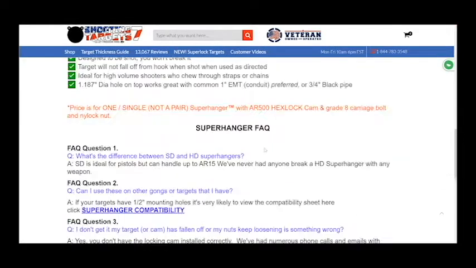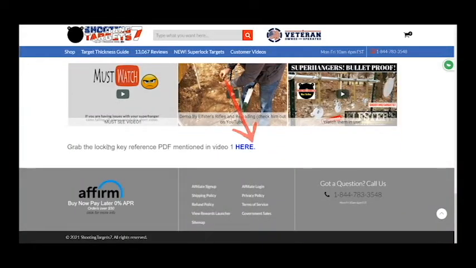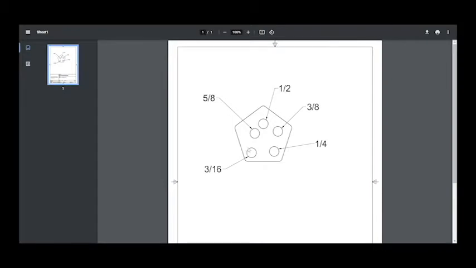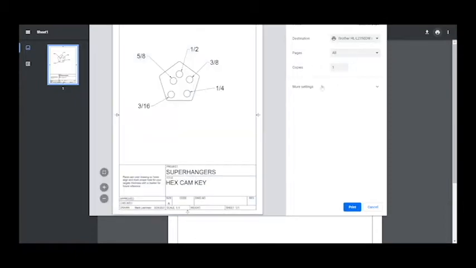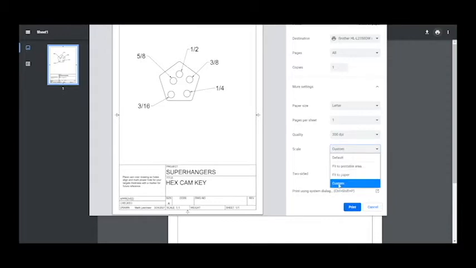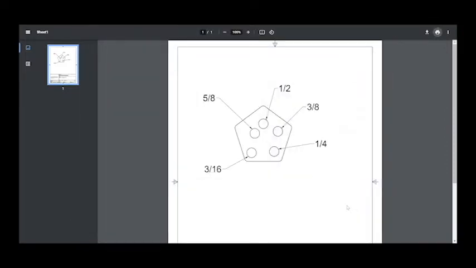You must watch that video, very informative on how to use these super hangers. We reference a key you can click there to grab it. When you print this out, make sure you print at 100% scale so it matches up to your cam exactly. You'll be able to use that and it makes it very easy to determine what is the correct hole and get that hole marked with a marker for your reference.